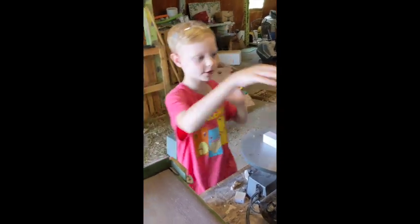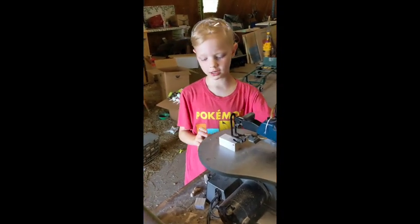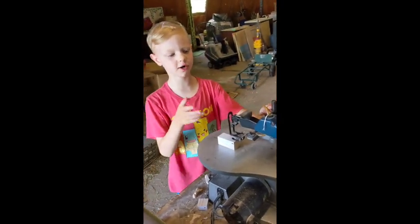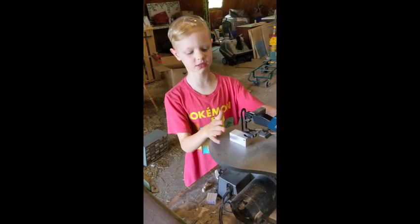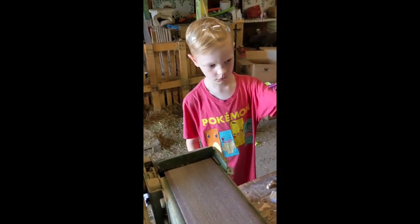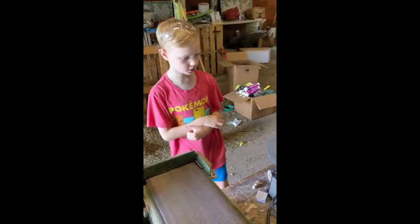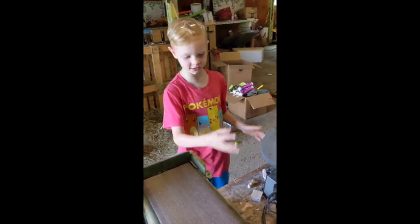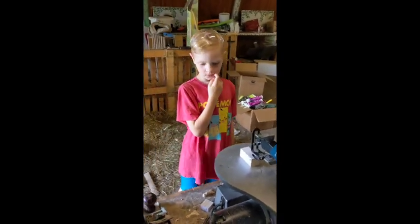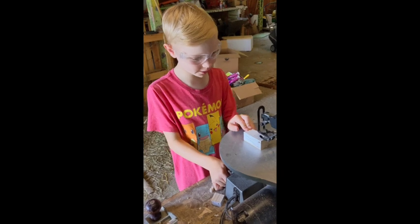Oh, wait, this type of scroll saw, you might never find it, because my mom's dad actually just fixed it up a bit. I don't really know what parts of it he fixed up. It's an older machine, so this is an older model. It's just a normal model, but my mom's dad just changed it up a lot. All right, well, that's good. So, let's saw. Turn your machine on, and let's get cutting.